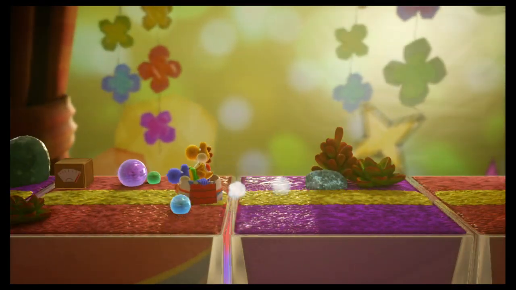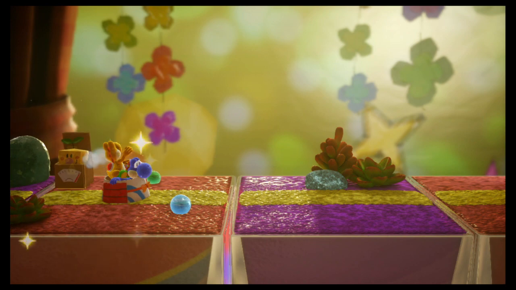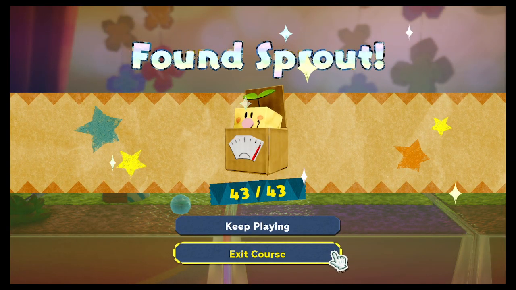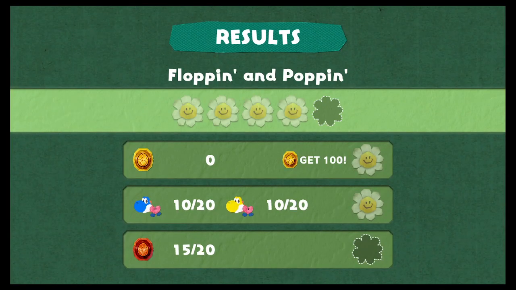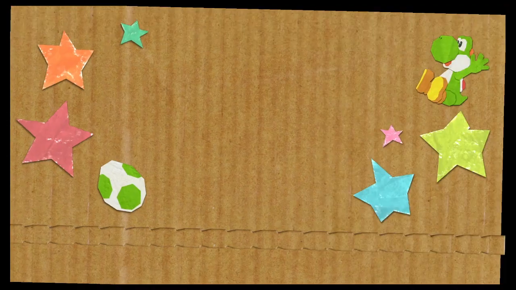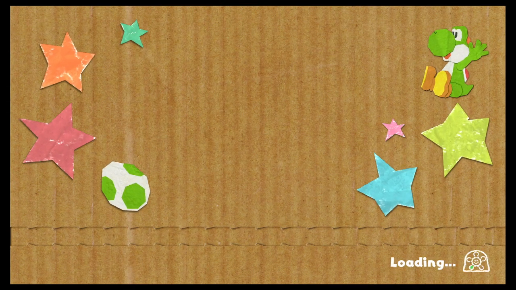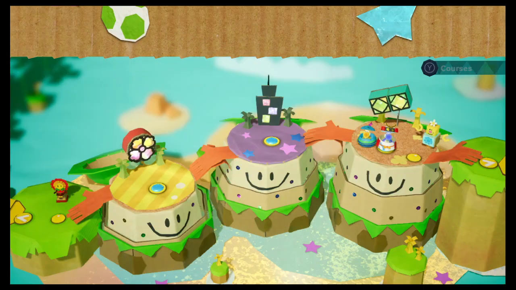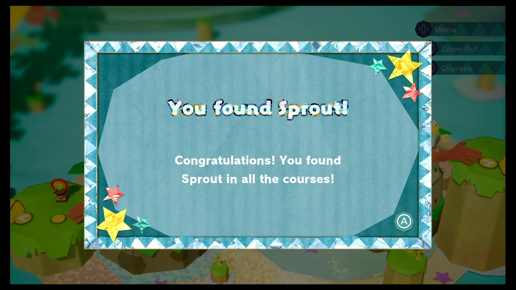Okay, hang on. First things first. Yep. Hi there. This is why we have trust issues. Look at this. Hang on. Exit course. Do you have something to say for yourself? No. That's it. Okay. Are we sure? I want to try to get the rest of the stuff on this level. I would like to do that as well. But why was he just right there? Hang on. You got something to say? You found Sprout. Congrats. You found Sprout on all the courses. Yay. Okay.